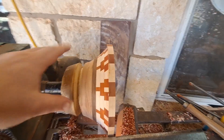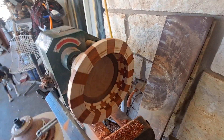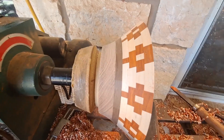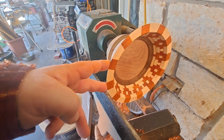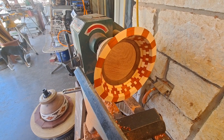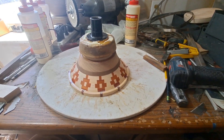Just got back to it. Got this one mounted up and I'm going to go ahead and turn it round, maybe work it a little into the previous shape and get it ready. Just got this layer turned down — still leaving it not quite the finished shape, but real close. Still got a lot of cleanup to do on the inside, but I want to wait until I get the last layer on. That'll let me know how far I can push the shape. So I'll go glue that up. Just got this one glued up — it's looking all right. I'll add some weight and let it set.